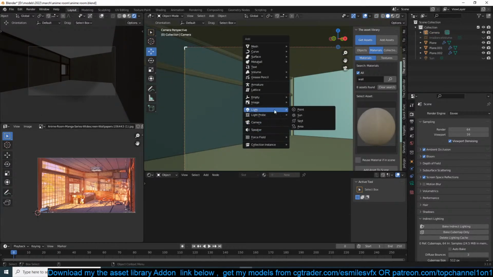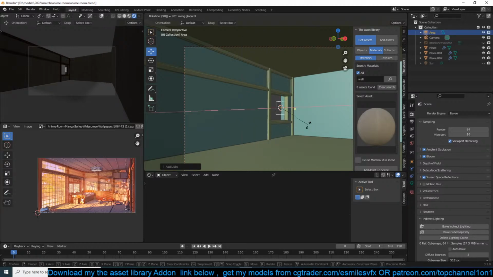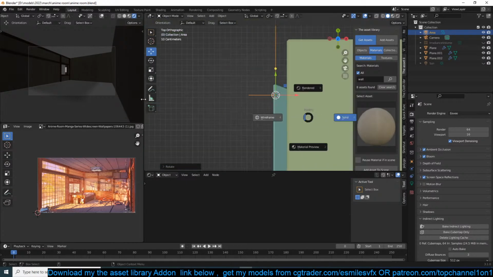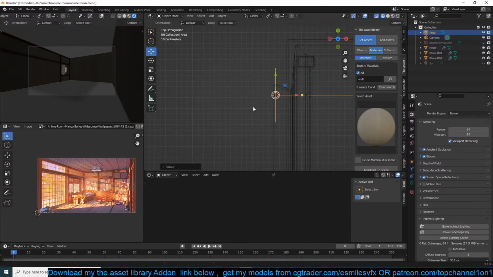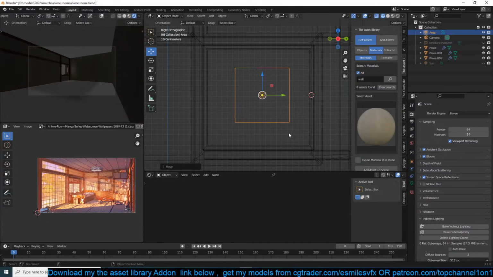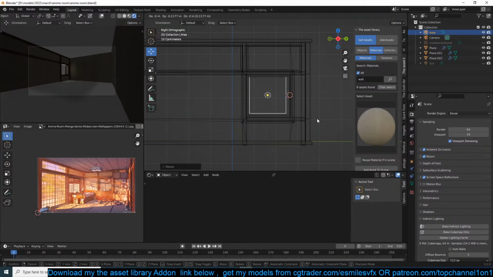Let's add an area light around here. Just make it the size of the window to bring in some bouncy light.